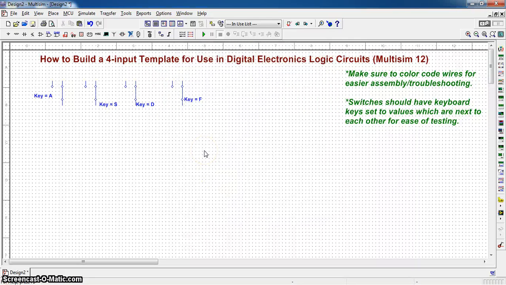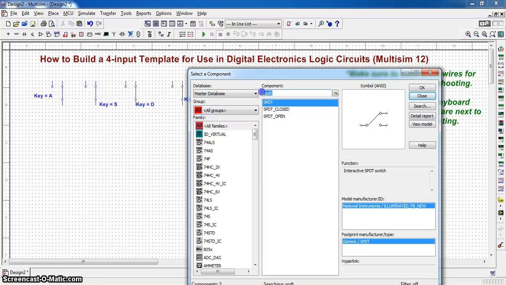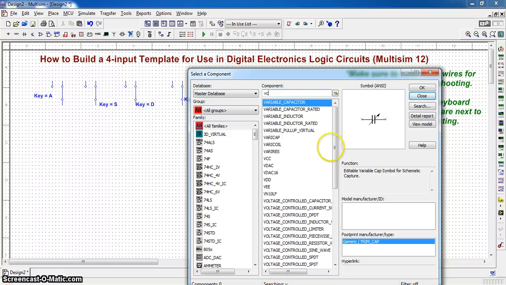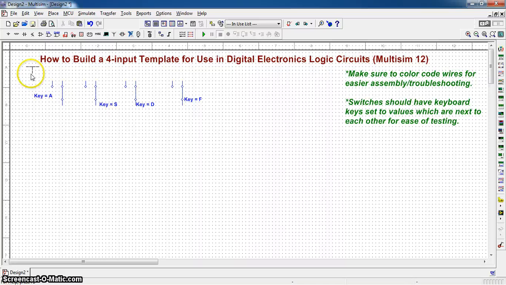All right. So now all 4 of my switches have been set, but I need to give them some input values. The reason I've turned the switches upward is so that the 2 values here can be connected to a VCC and a ground, effectively VCC a 1 and ground a 0. So I'm going to place those 2 components by simply finding them first. I'll look for a VCC, one item here, and click OK.